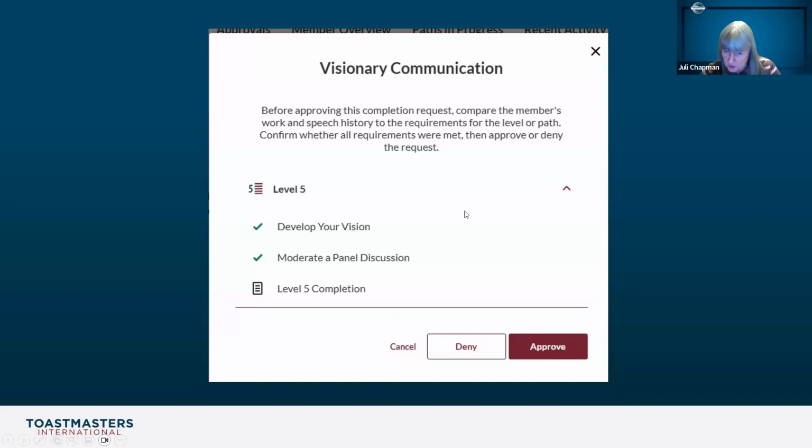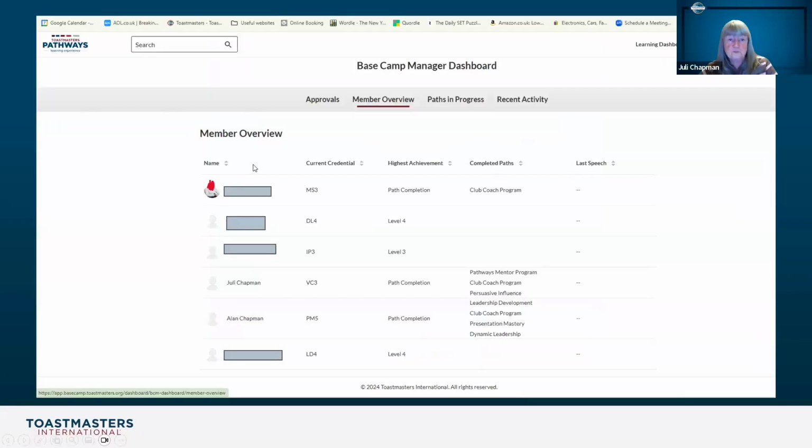If something is not done, some of the higher levels demand 360-degree feedback from other members. If that's not been provided to you, then you can deny. And it doesn't mean they can't ever do that. They just have to go away and do the bits that are not yet completed.